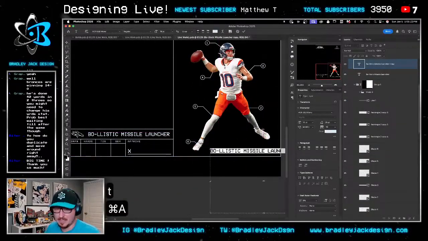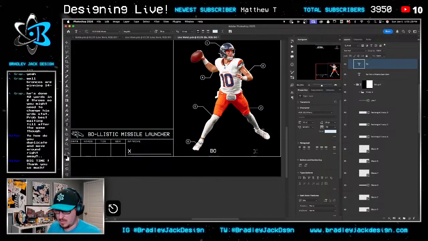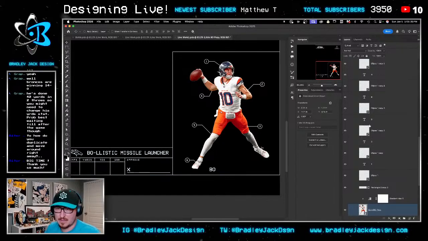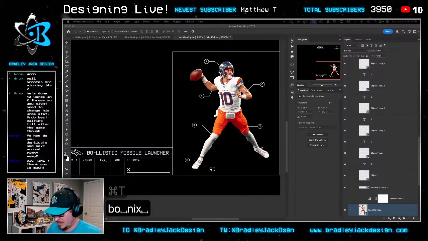What would this scale be? How big is this? Bo Nix height, 6'2".